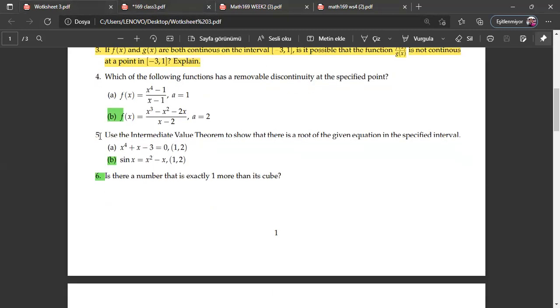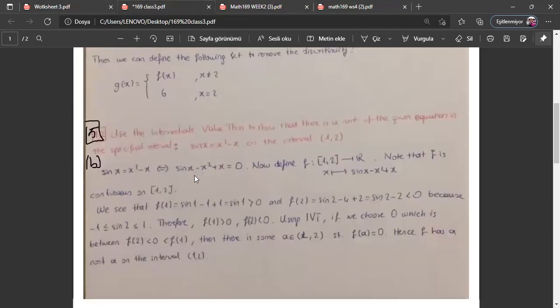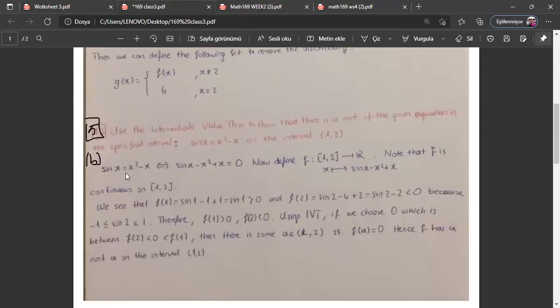All right, now we will solve this one. We will use the intermediate value theorem, okay, to determine if the given function or equation has a root or not at the given point, okay? Here we have, so we first rewrite this given equation in this form, just write all the terms on the left, okay? So we equate it to 0, okay?